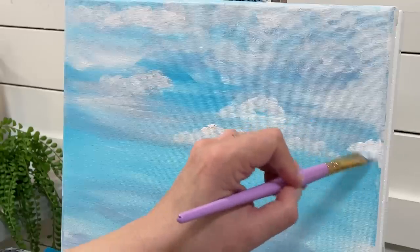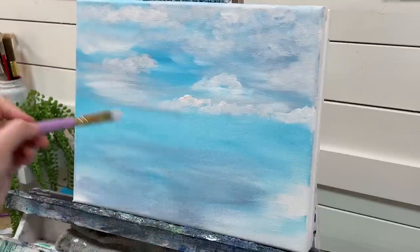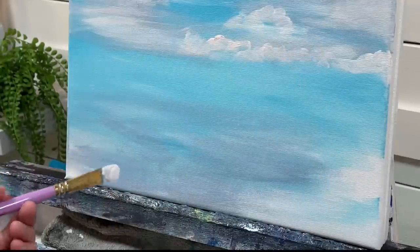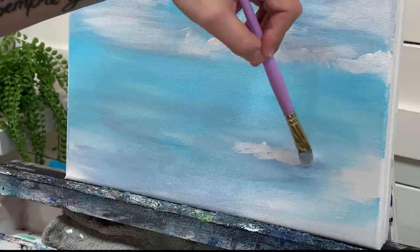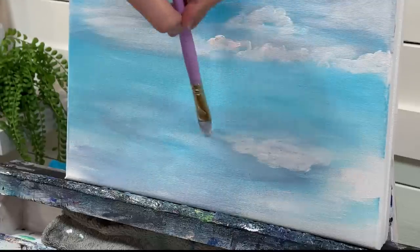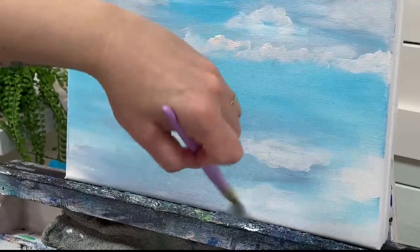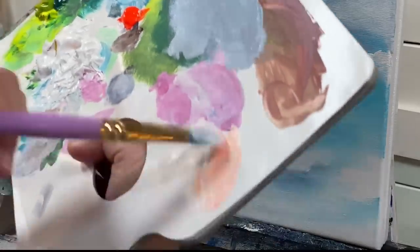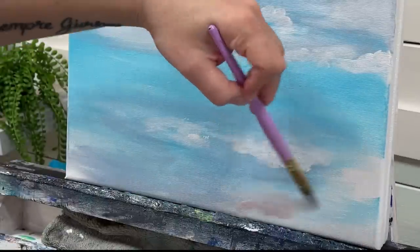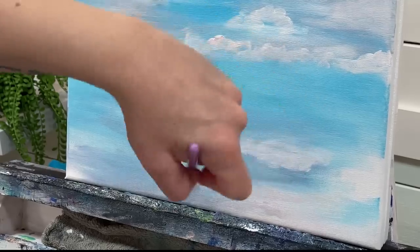Remember, this is all part of the background. Once we've added everything else, you're not going to notice the clouds so much. Okay, so now what I want to do is come down here, turn my brush over, because we're painting it in reverse, right? It's a reflection in the water. So what we see up here, it's going to be mirrored. And then we'll add a little bit more of that peachy orange color with the grayish lavender color. I'm going to bring it over here. Kind of looks more like a smoky tan color.